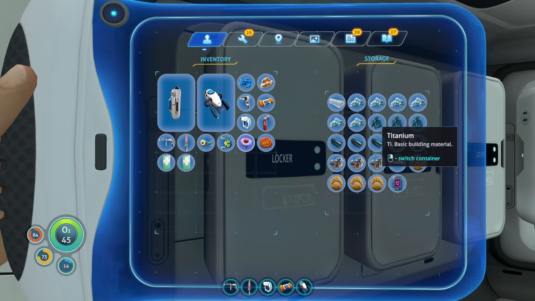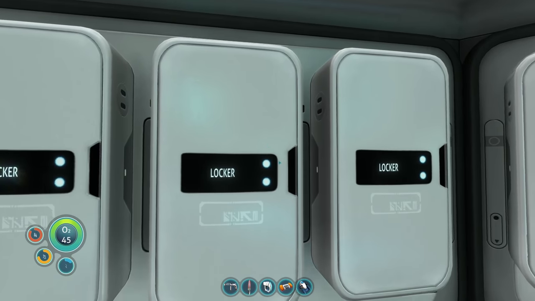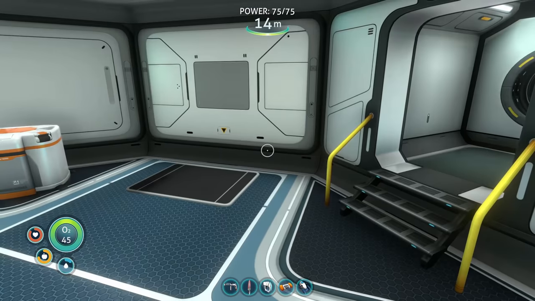Let's see. We need a glass. We need a 4 titanium. 1, 2, 3. We also needed silver. And actually, I think I need another glass. Okay, all right.